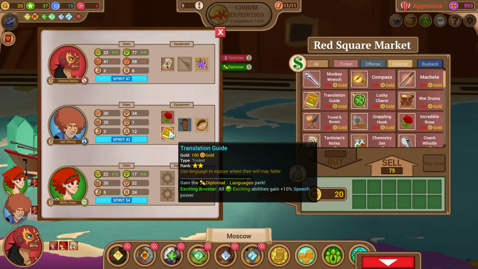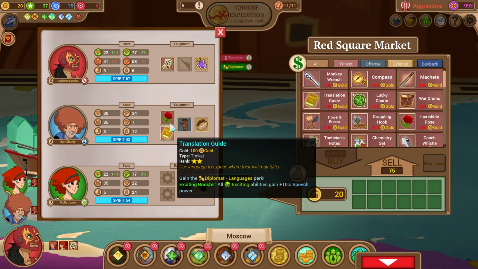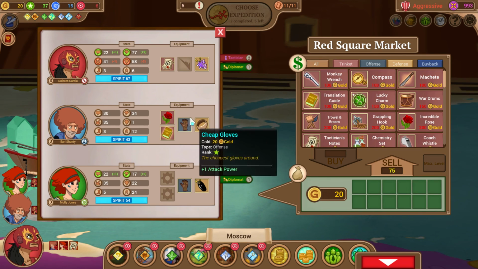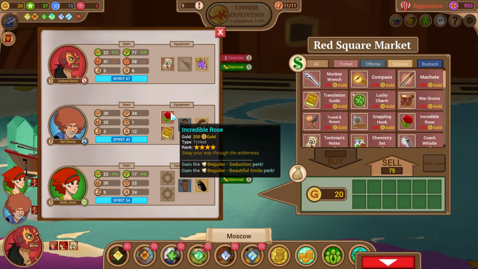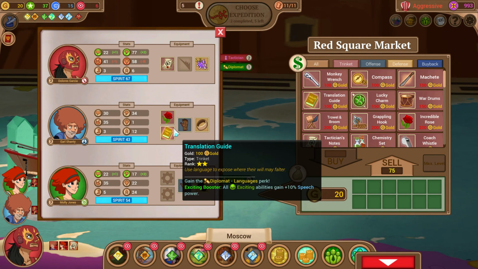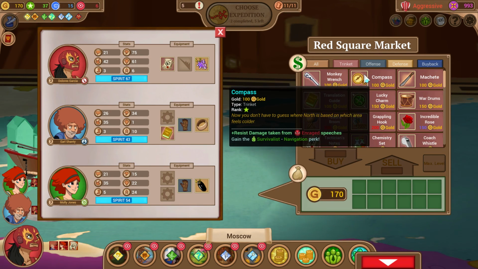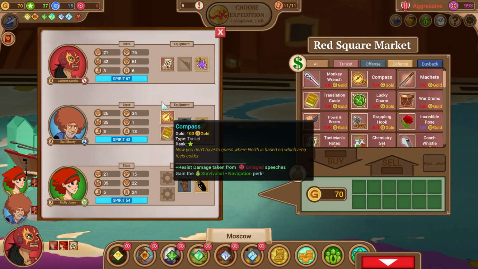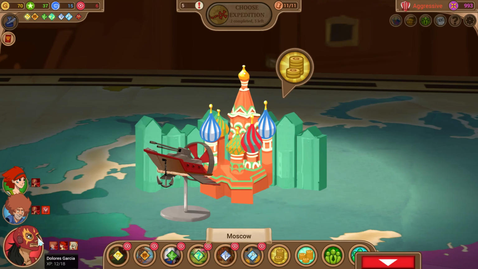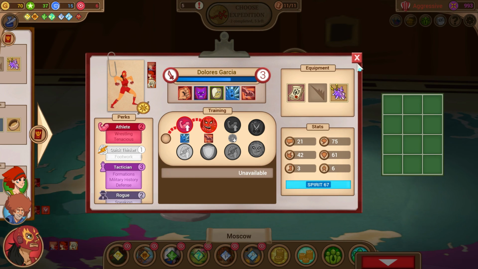So how much do these sell for? This is sell for 75. Selling the translation guide and his ring would get us there, but I actually think that diplomat is more useful than beguiler is in Egypt. You have to deal with the British a lot, and I think diplomat is more useful there. We're going to sell the rose. I don't know. Maybe this is a bad play. As soon as Dolores gains a level, we'll move the compass onto her. She is 6 XP away from having her second trinket slot.